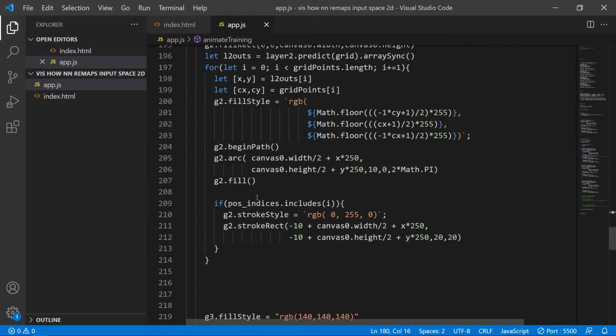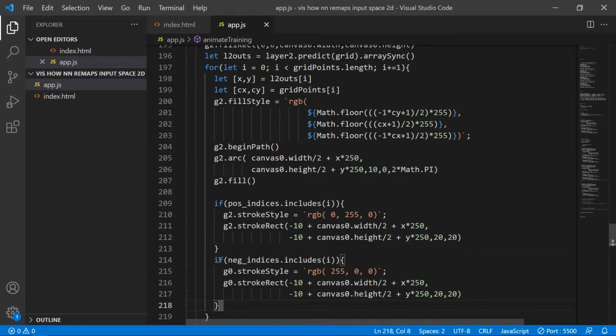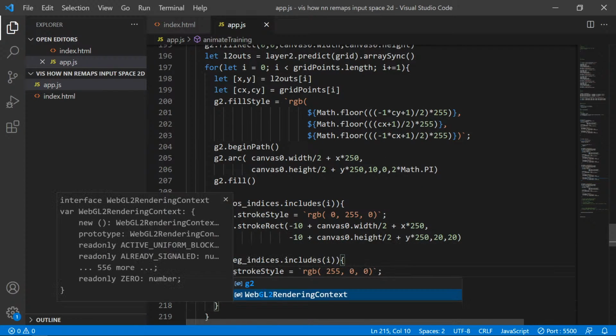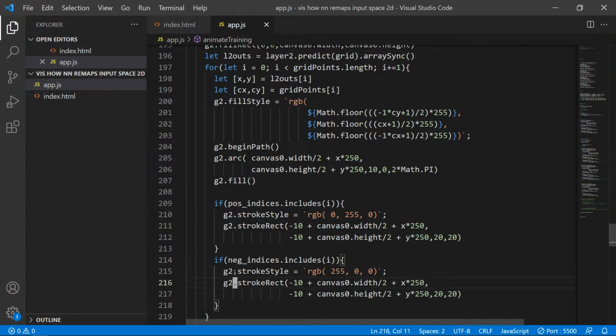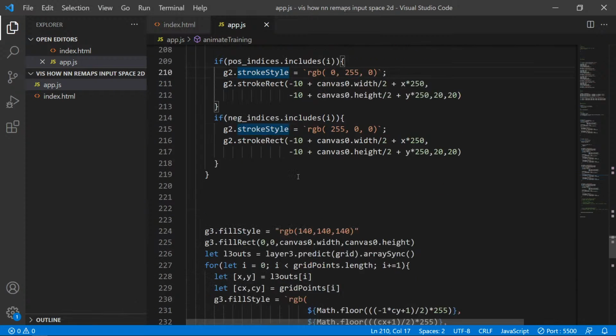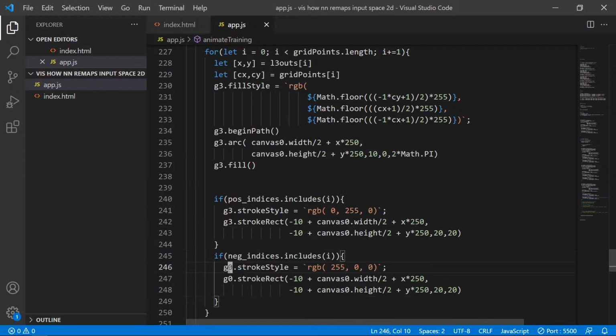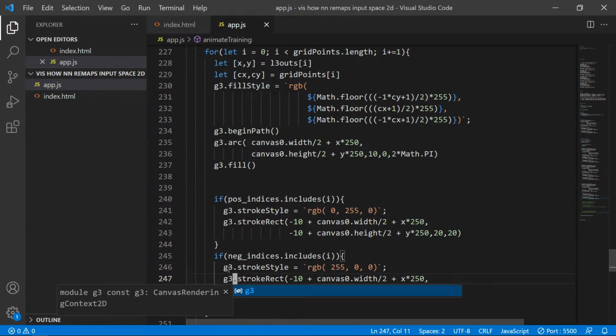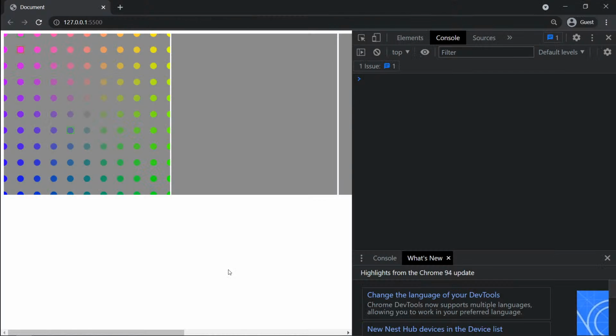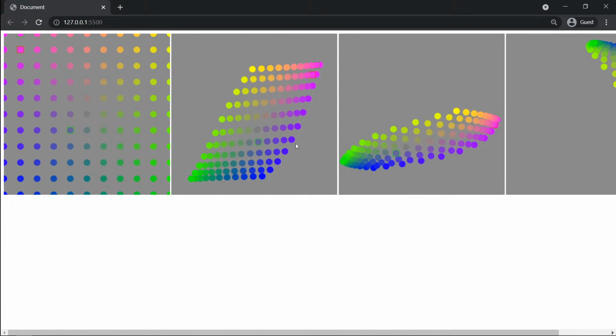So okay, G2. Oh no. G2. And hopefully this is the last one. G3. No, it's not.